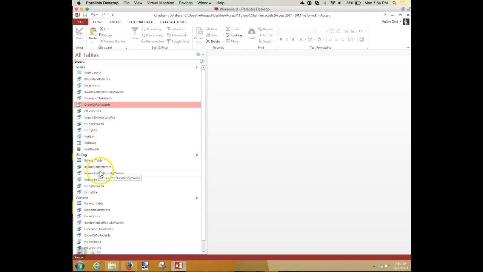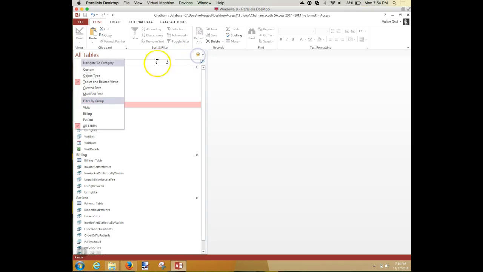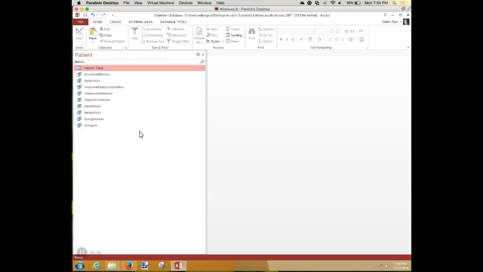And if you look carefully, you'll see there's some overlap. There's the walk-in query. There's the walk-in query. That's what confuses me. When I'm looking for queries, I'm usually looking for queries. When I'm looking for tables, I'm usually looking for tables. We drop that list down. We can just say, I only want the patients table. And there's all the stuff that's related to patients.